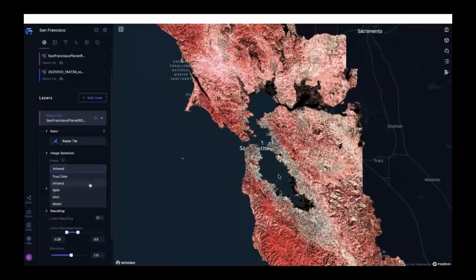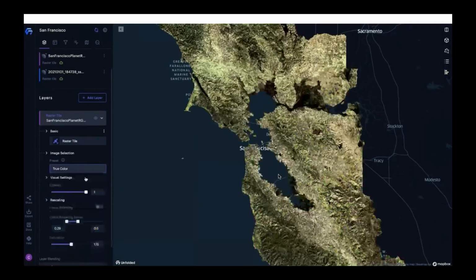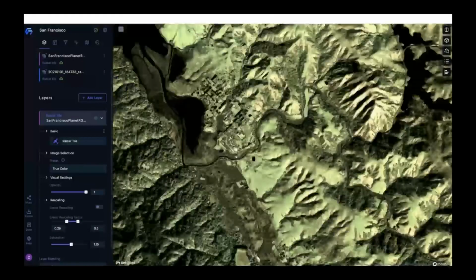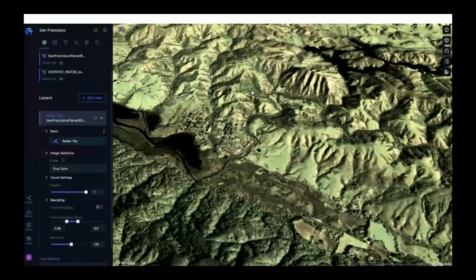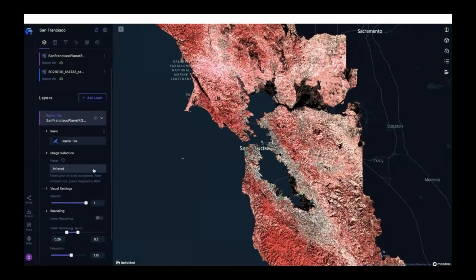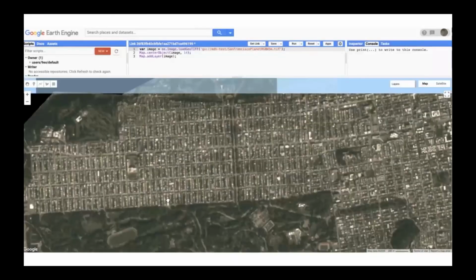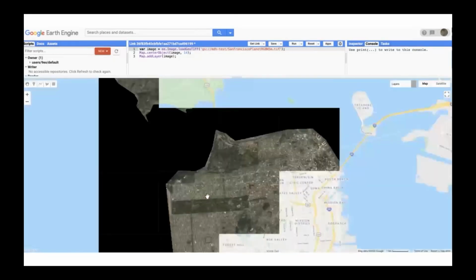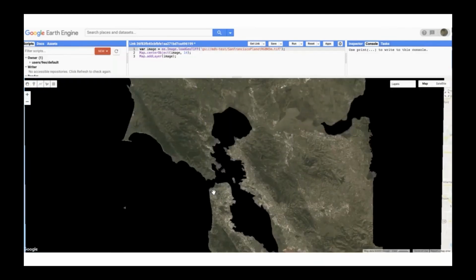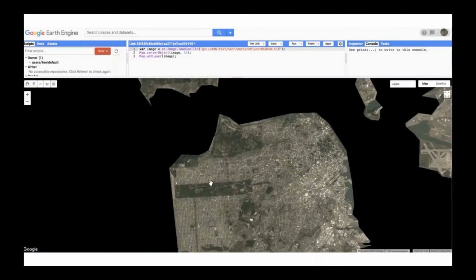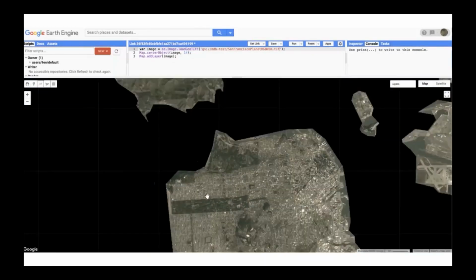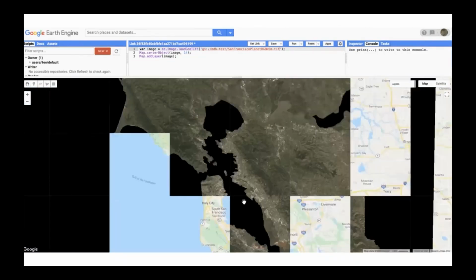And of course, you can get much more sophisticated. What you're seeing here is an animation of Unfolded, I think it's Unfolded Studio, that shows how they can work with COGs and add 3D overlays and really sophisticated visualizations as well. So you can get much more intense. And then finally, Google Earth Engine also allows you to just load up COGs. So if you have a COG loaded up anywhere, you can plug it into Google Earth Engine and take advantage of all of their capabilities, scripting tools, and analysis tools, which is just, again, extremely gratifying. It's really great to see the spec being used so widely.